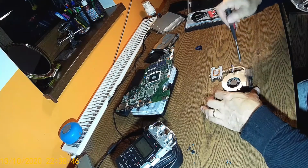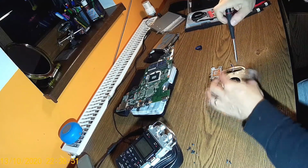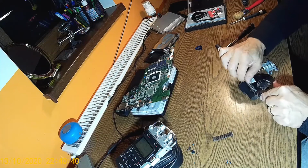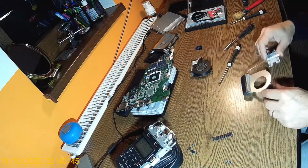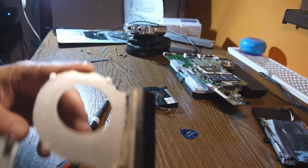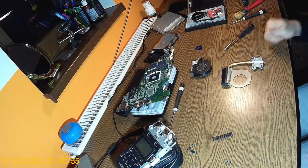Now let's open the fan. There are 4 small screws. Yeah, we did it finally. Oh my god, look here. Look how this is supposed to work. This is funny.